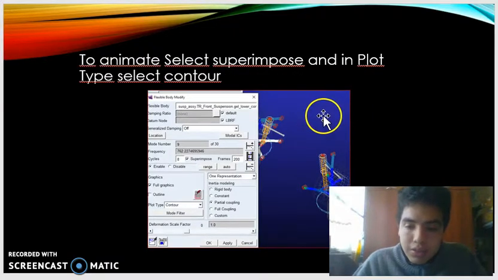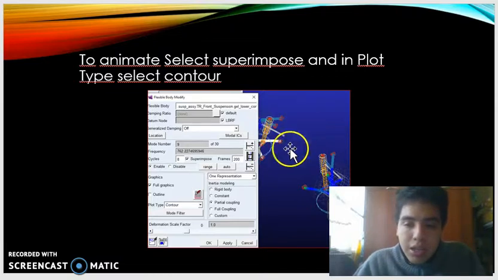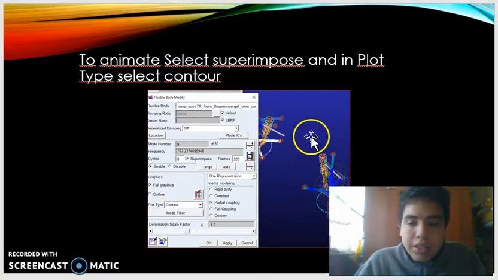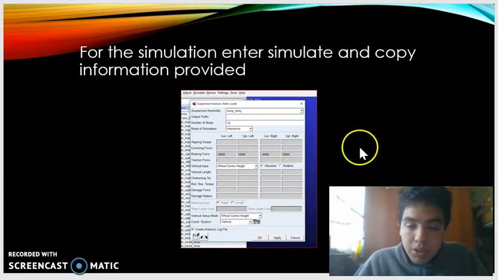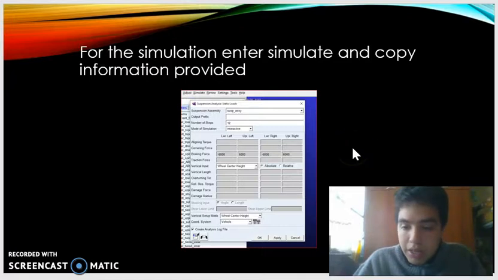Then we proceed with the animation by selecting overlay, and in the type of route we select the outline. For the simulation, enter simulation and copy the information provided.